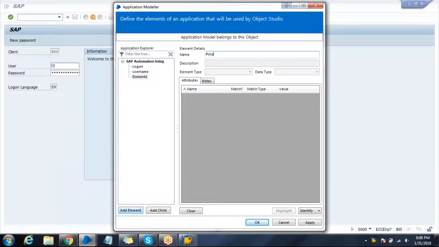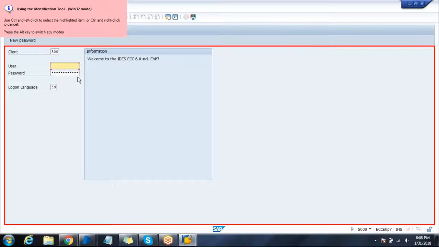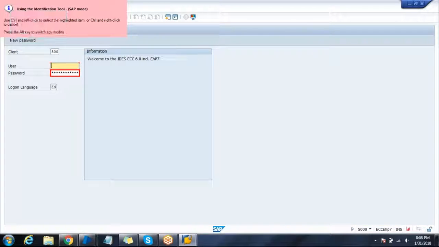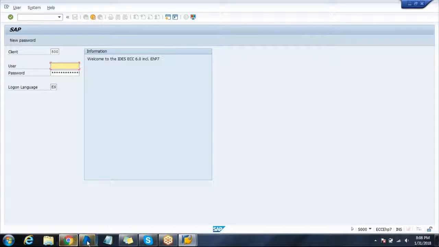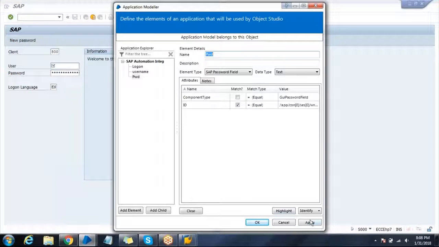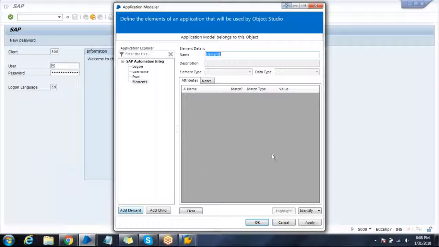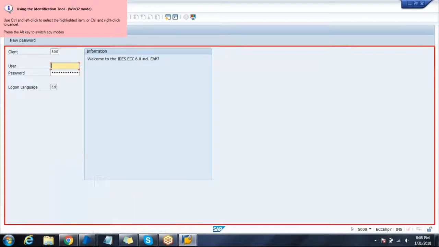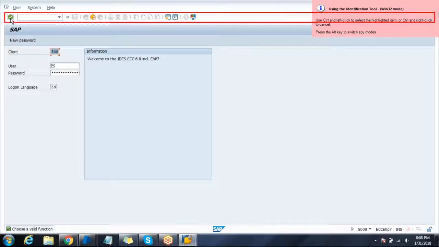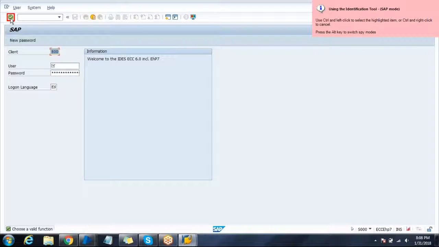Create one more field for password. Click on Identify, change the mode to SAP and identify the element. Click on Apply and create a new element for enter. Click on Identify. SAP mode is enabled and this is the enter button.